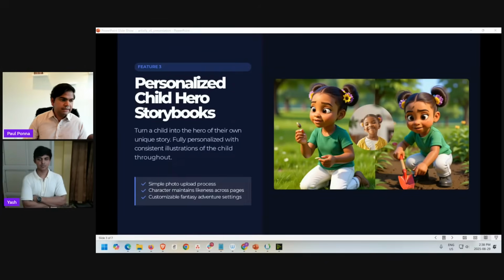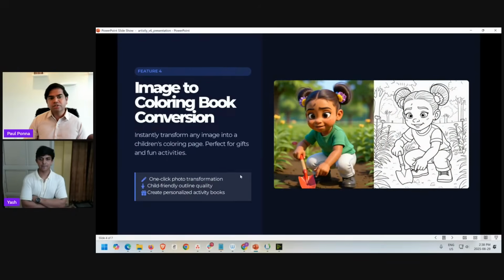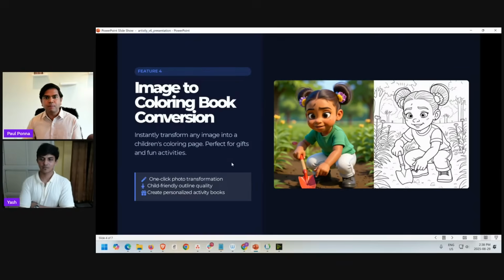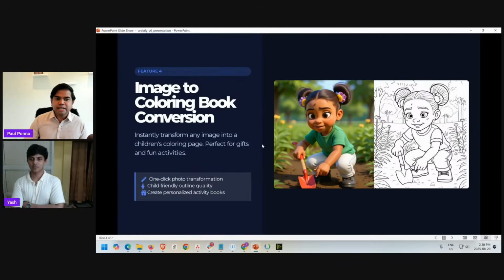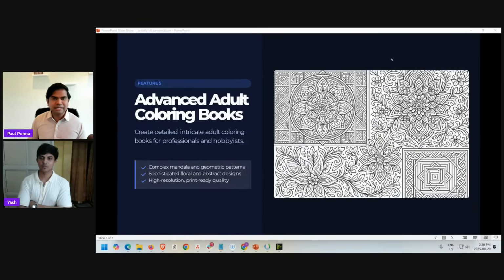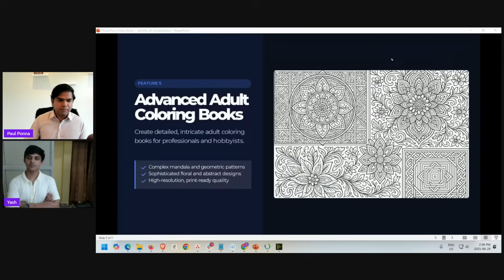All right. Now the next thing we added is image to coloring book conversion. This one is more automated now. You just upload it and it'll convert it. You don't have to put in any prompting, which obviously slows things down. The other new feature was the advanced added coloring books. The same concepts here will be utilized for the seamless patterns update. We just have to add more patterns and do some testing. Yash is going to be doing that. We're going to announce that in the next few days. Once people roll that out, we're going to talk about that next as well.